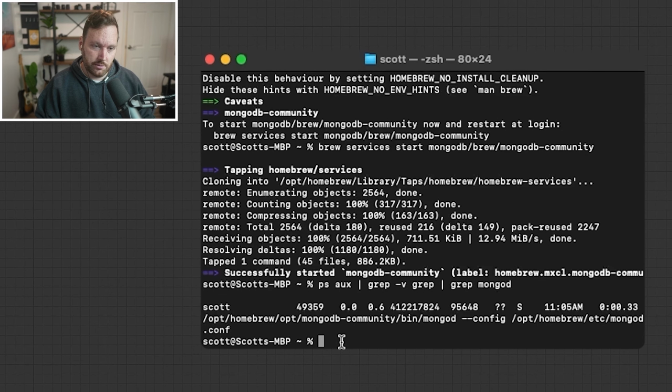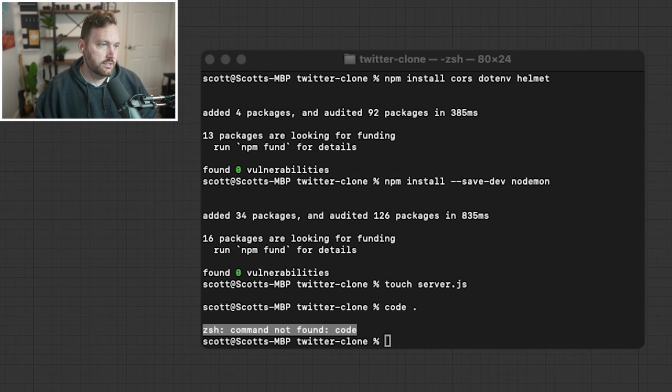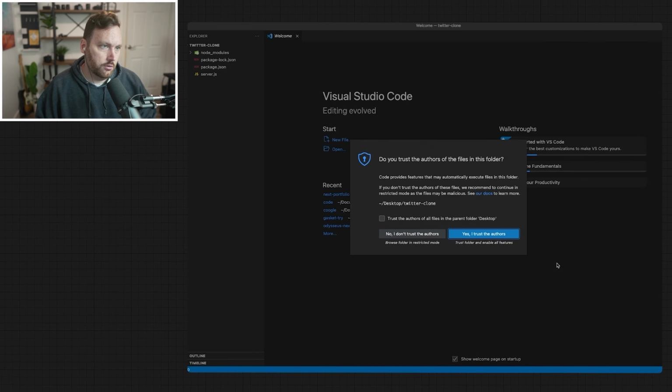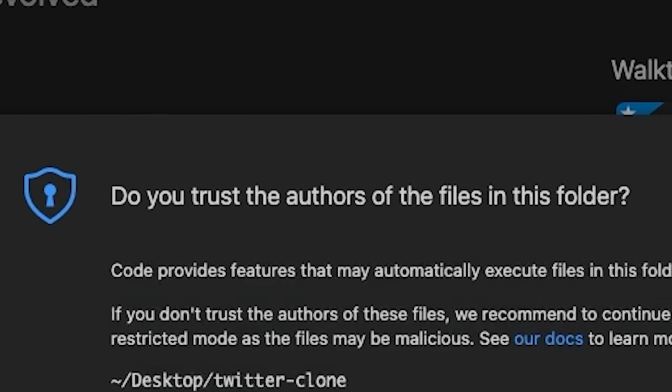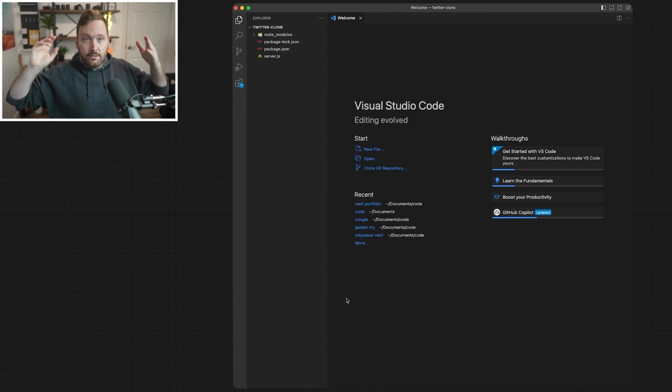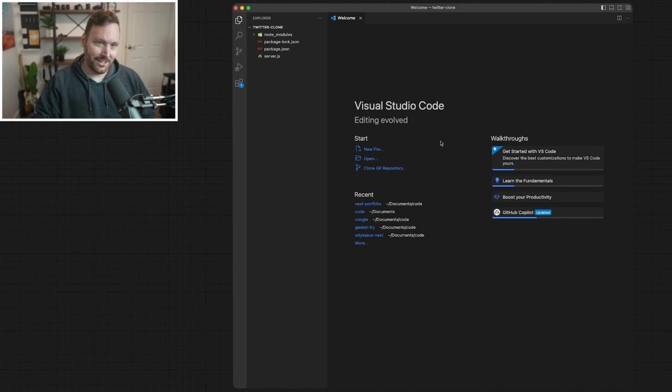So let's assume I did that. I have these all installed. Let's just throw these commands in here. What that does is it opens VS Code. There we go. And it opens my project. Yeah, I trust these people. These people are me. This is the first time we're actually in a real place you should be writing code, VS Code. It told us to download it. It got us in here.